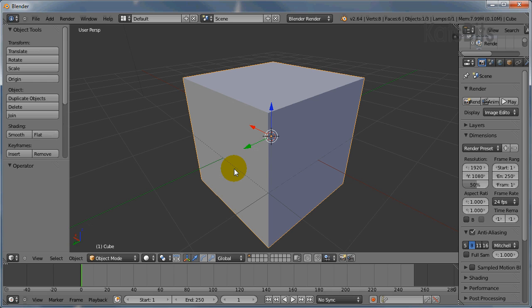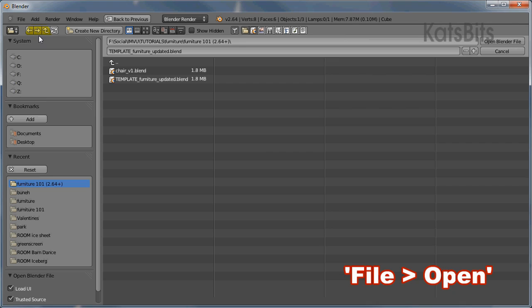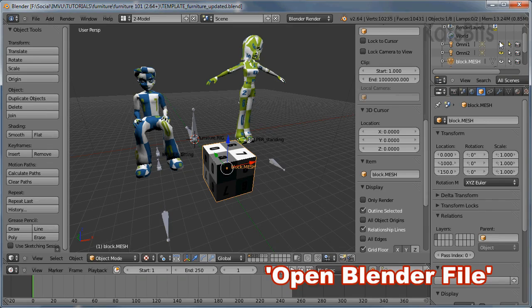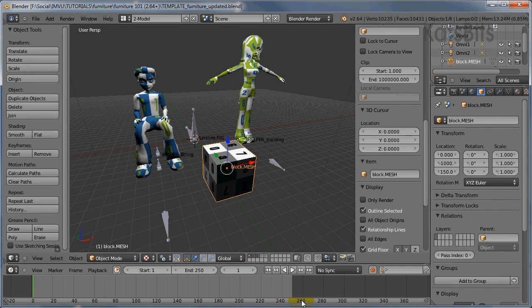So let's load in the sample file. Click on File, Open and Browse. Left click a drive letter, then on a folder to expose its contents. To the location of the sample file, left click and open file in Blender. and you'll note that the interface changes slightly, but the main thing is the 3D view, which shows a couple of helper objects, a seated and a standing one, and a block that's already been textured and UV mapped with some armatures. Don't worry, we'll be explaining this as we go.